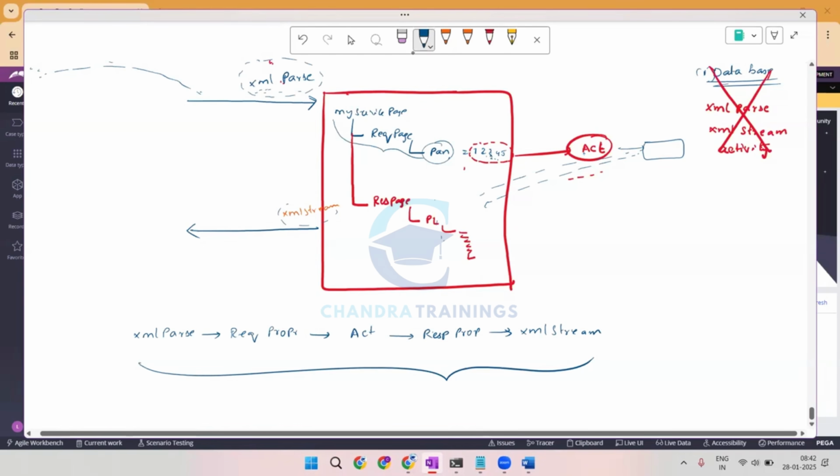Now, when an invocation is triggered and this is the first one to be executed, how will the system know that this should be the first? No doubt this will be the ultimate sequence. Again, the system should have this at the first position, this at the second position, this at the third position, right? So all these 5 rules will be sequentially monitored by a master rule called the service package.